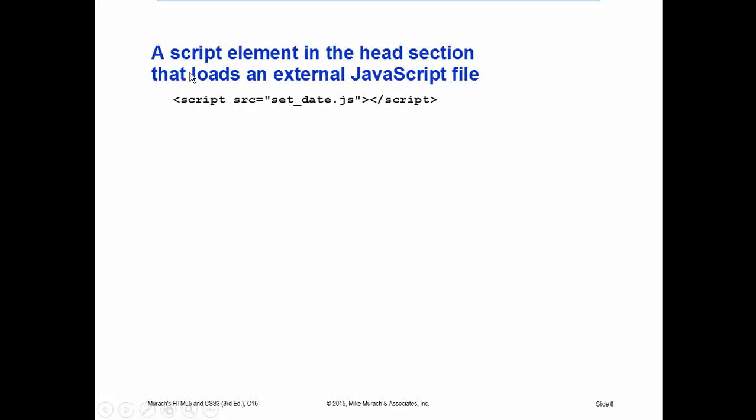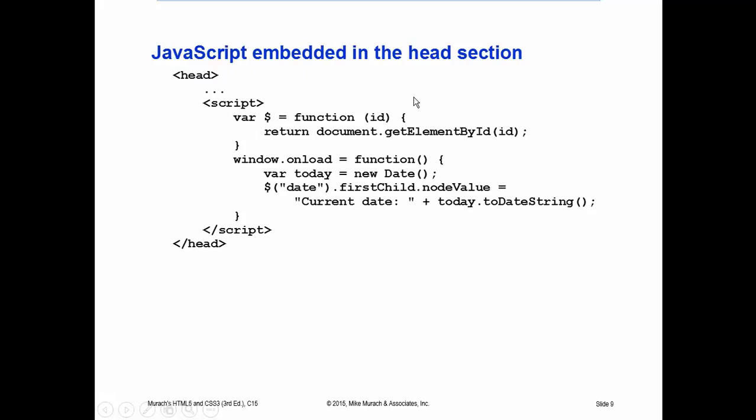So I just showed you this. You say script source equal, and you put in your file, and it's got to have a .js extension. It's got to be within script tags, and then you need an ending script tag. Mine originally didn't work because I didn't have an ending script tag. Here's actually embedding JavaScript into a program.